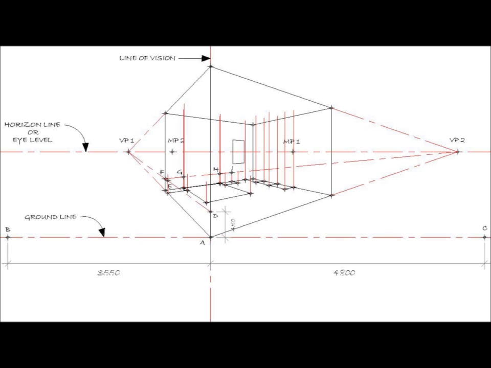Now to mark out the heights of the side tables, we take point D on the line of vision at 450 from A and join D to vanishing point 1 to get E and F. Joining E and F to vanishing point 2 will give you G, H and I, and joining G, H and I to vanishing point 1 will give you J, K and L. Extending the lines from G and H further from vanishing point 1 will give you M and N. This gives us the basic block of the bed and the two side tables.